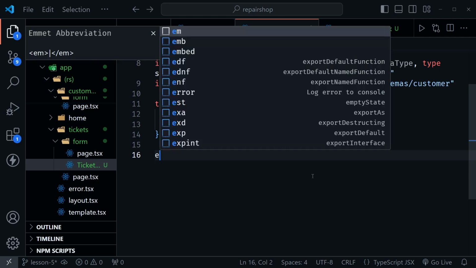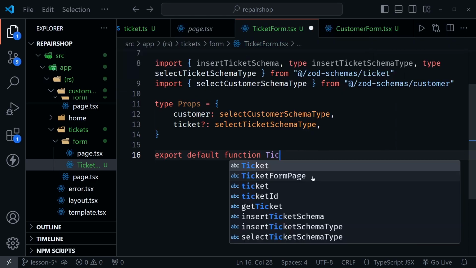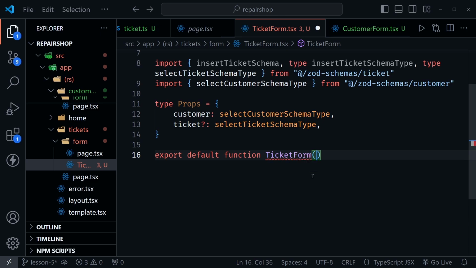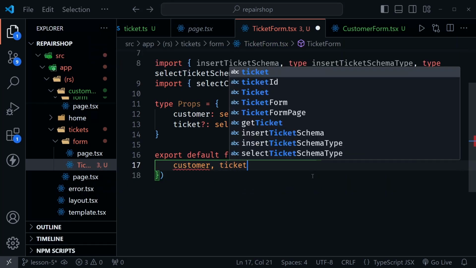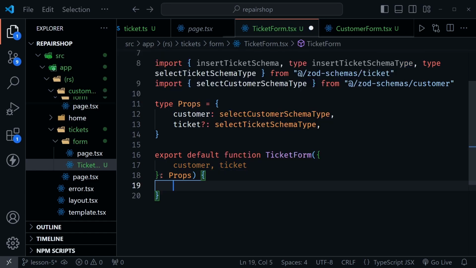And then let's start the function. So export default function TicketForm. Then it's going to receive customer and ticket. And then after that, we could just say props here at the end. I could have probably put that all on one line, but sometimes I do it this way as well. And then after that, we've got the body of the function.